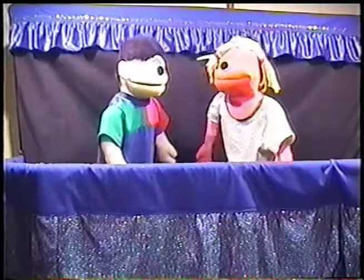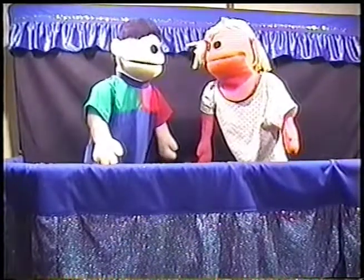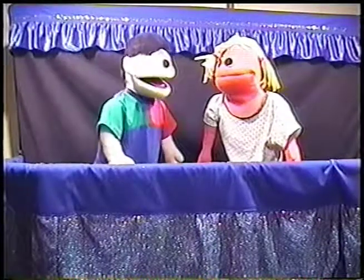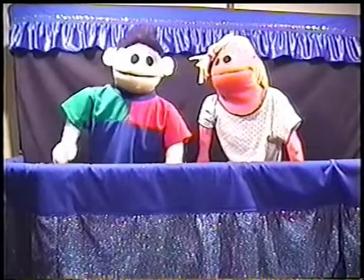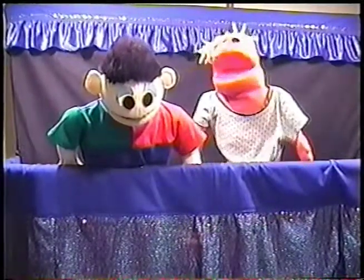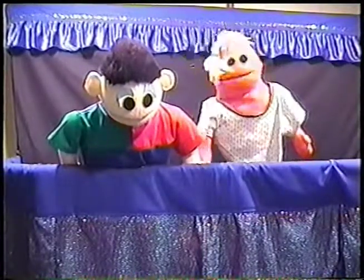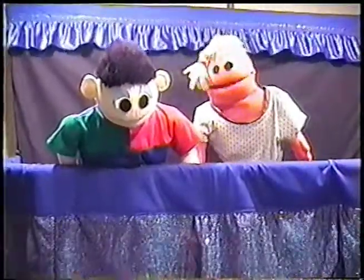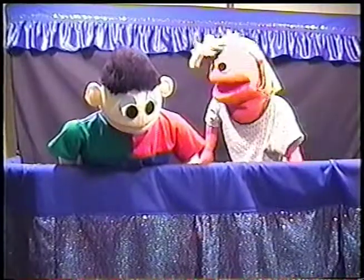That's right. The other thing that we sometimes get in trouble with as puppeteers is that we lean on the stage. Oh, yeah, that's not good. Here, show what I mean. Some puppeteers tend to lean their puppet on the stage in that fashion. For one, it makes the puppet look like he's going to fall asleep or fall out of the puppet stage. And for the other, it makes the puppet stage move, and it's hard on the puppet stage, basically.